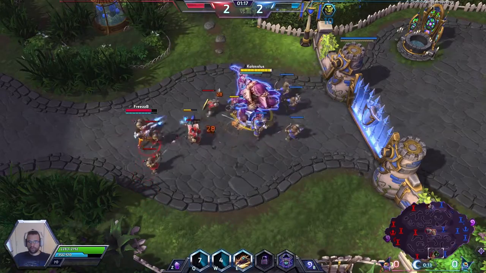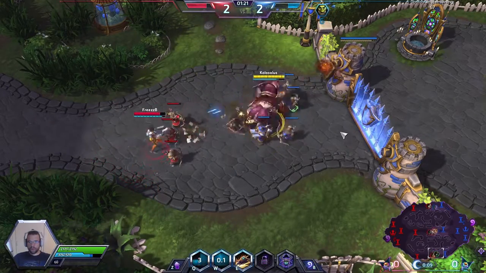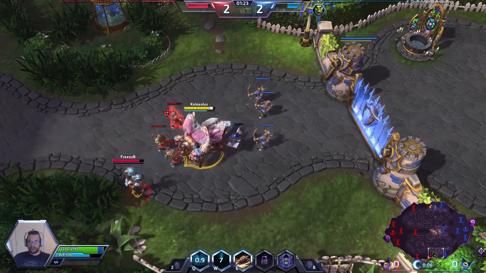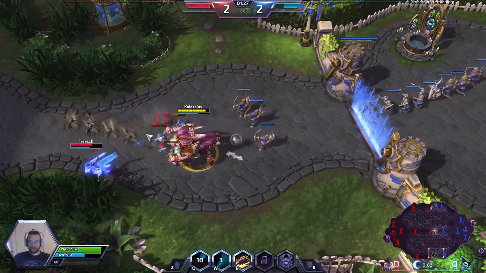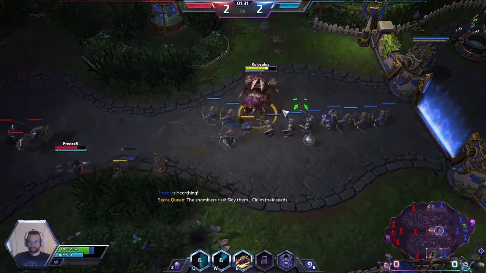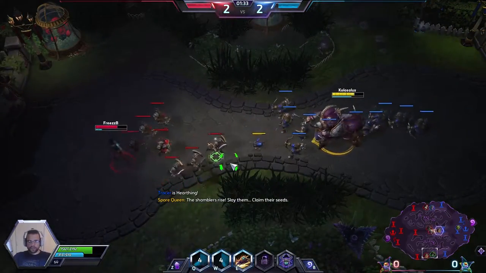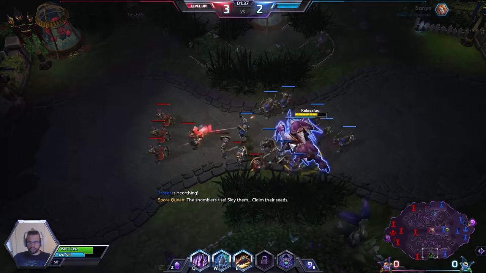This Tracer keeps walking into my ship. I'll be able to lane against her no problem. She'll be able to deal some damage to me, but I will be able to just lane against her no problem. Just going to try to predict where she's going, and I'll be successful in doing so again. So this build is going to revolve. Was that Zeratul? I was kind of thinking that was a turtle.